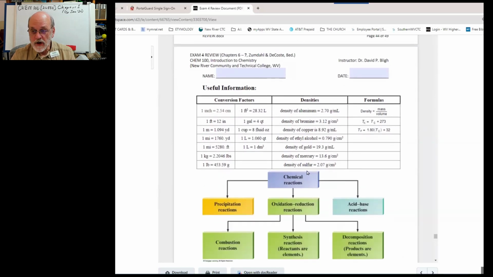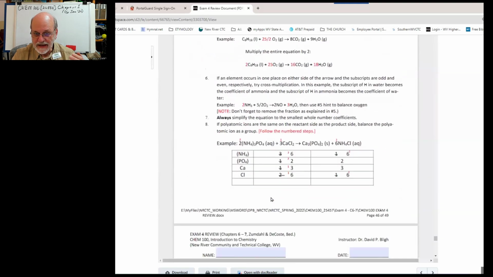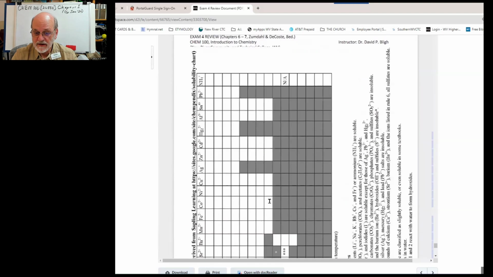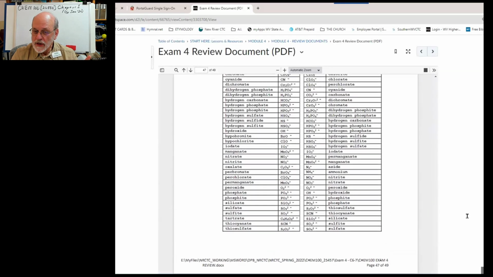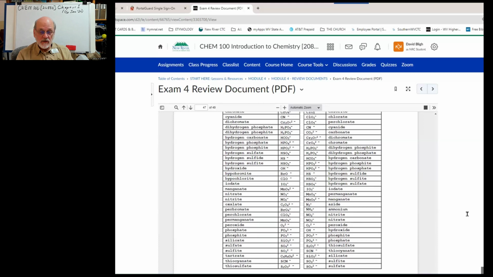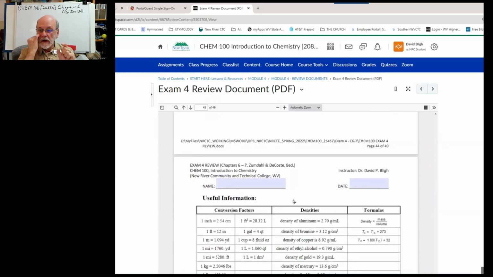So at the end of the review document, at the end of every exam, are these pages with useful information. I give you this information so that you don't have to memorize it. Right? You do have to know how to use it. So if you're only going to take exams in Brightspace using Lockdown Browser, you will have a separate document with just these pages, right? Useful information. Print those pages. Then when you enter the exam, you'll have those pages next to you that you can reference. Okay? That's where they came from. If you were taking the exam in person, you would have them there with the exam.